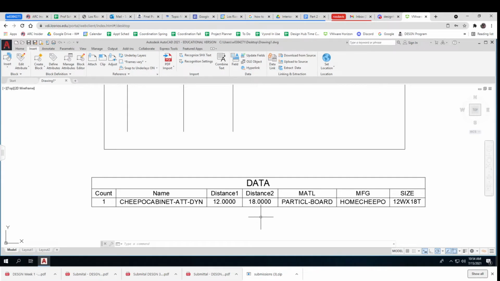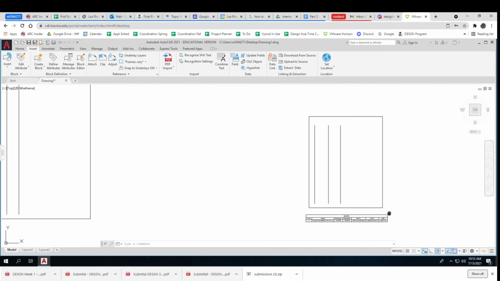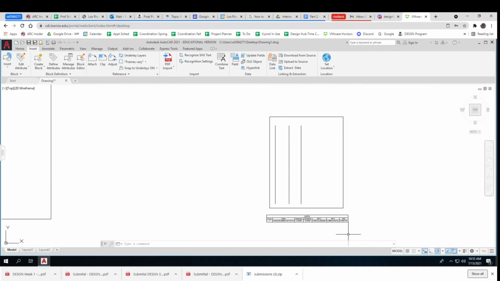It's really, really cool. And you might wonder why this size is different than these distances. And that's because this is what's called a nominal size. And sometimes the actual distance is a little bit different. Okay, so that's why that's that way. Is that cool? I love this stuff.